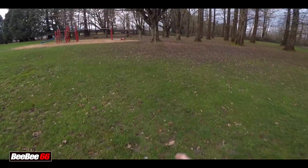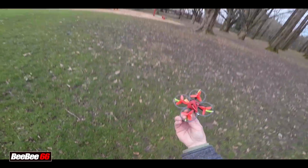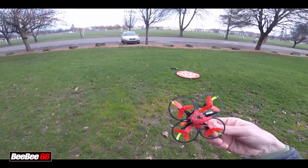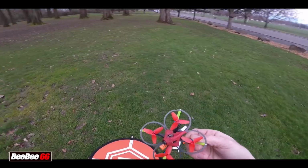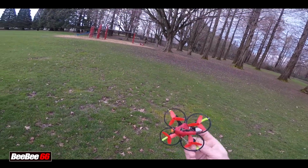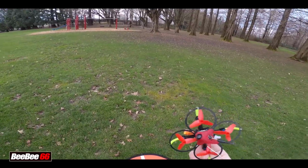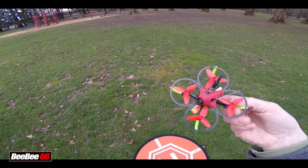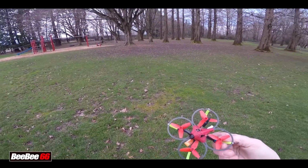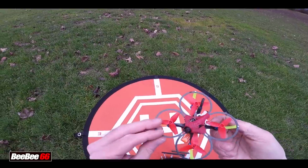I'll try to keep this thing in the air with a little bit of wind that we have today. And I'm gonna use one of those GNB batteries because those are gonna be a lot better. A little more power for what I'm looking for here. I also think a 2S setup on this would be super awesome. That would really show you some extra power and probably be a little bit more fun and probably quite powerful on these super light frames. So here we go, we'll do some FPV.